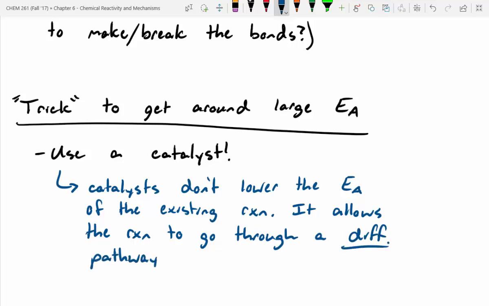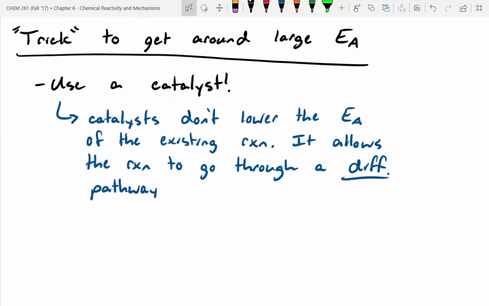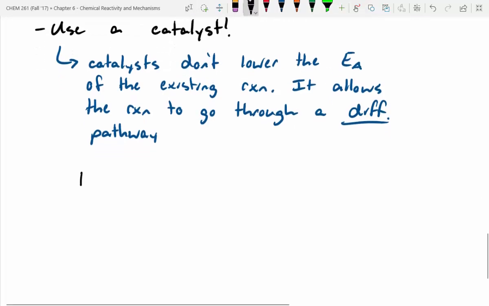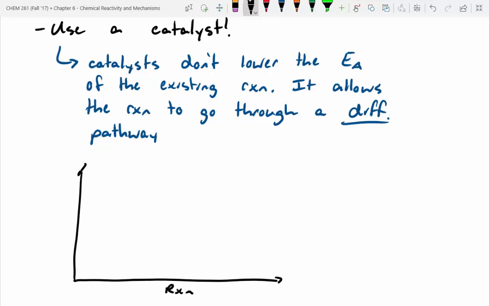And this is something that confuses people in Gen Chem. They think a catalyst just magically lowers the activation energy for an existing pathway. Not exactly. It finds an alternate route to get from starting material to products. I'll show you guys what that looks like with the reaction coordinate diagram. So let's think about this in terms of our reaction down here. We've got G over here, and our old pathway maybe was like this with a giant hump. That was way too hard for us to get over.